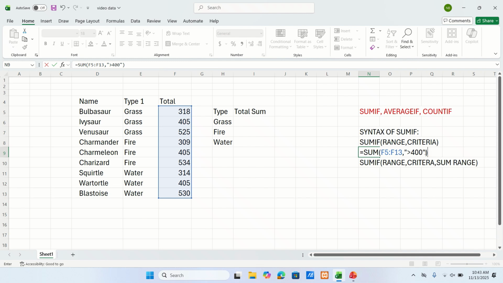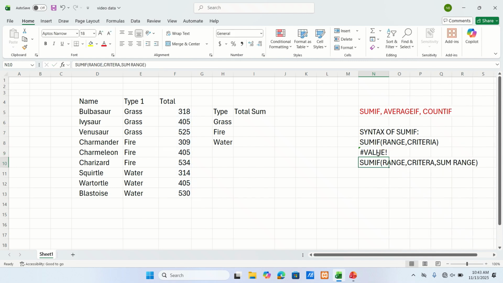The others cannot function here. We want to calculate the sum from this range, but where the total is greater than 400. So this is the criteria, this is the condition. If I click enter, I will get different values.